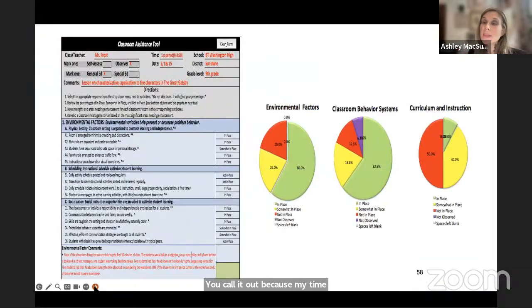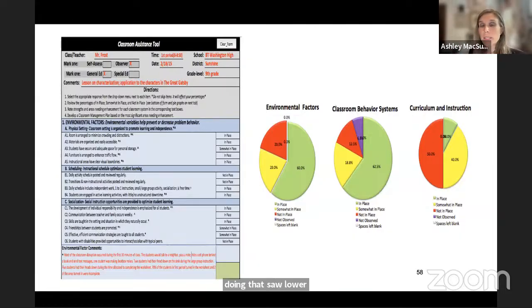Okay. And so there's something that we have for free on the Florida PBIS site, which is called the Classroom Assistance Tool, or the CAT. This is in an Excel format, and you can download this. This is an individual inventory of classroom management that breaks down all of those things that are in those 5 areas of class-wide PBIS, but into specific observable and measurable skills, and then essentially breaks it out into 3 different categories. This is not a direct observation, like you don't have to be observing someone and doing this in real time, but you have to have observed them and spent time in their classroom.